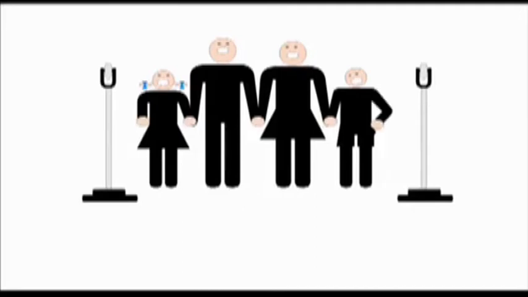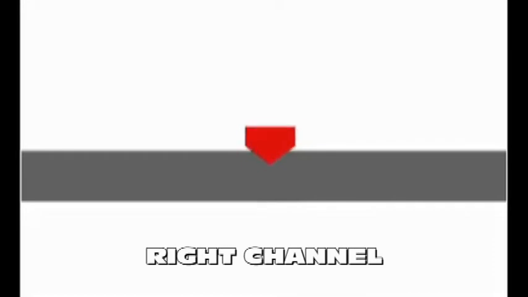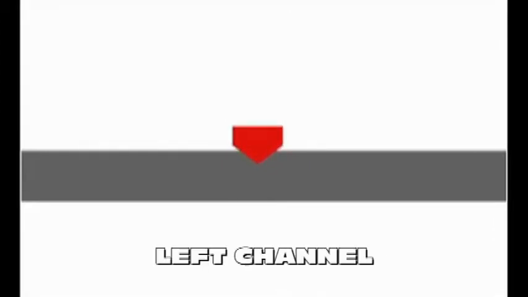In order to be able to record two different channels on the record, the right channel was recorded as diagonal movements of the needle in one plane while the left channel was recorded as movements 90 degrees from those of the right channel.